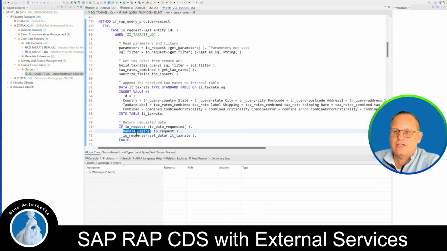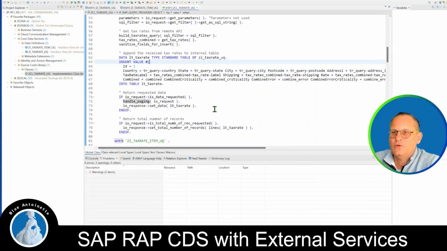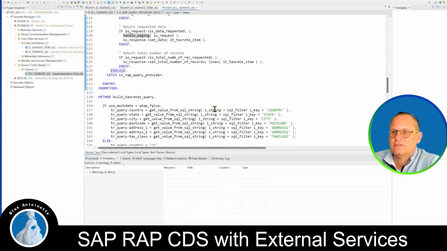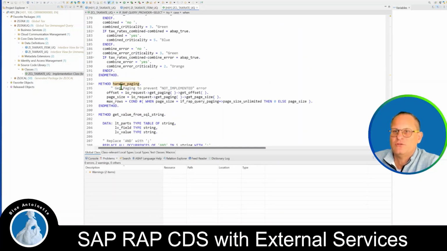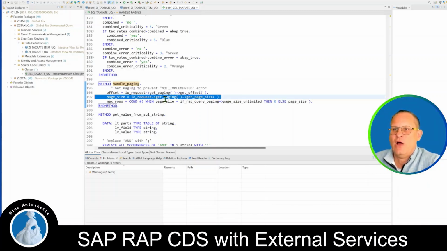I handle the paging in a private method here. However, since I return just one row here, I do not have a very complex paging logic here. But what you have to do here is you have to call at least this method here, IO request get paging, get offset, and this one here, IO request get paging, get page size for the page size.